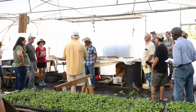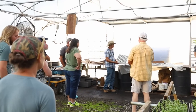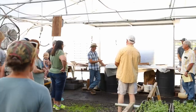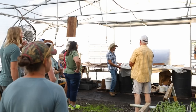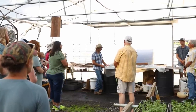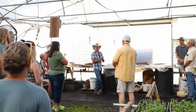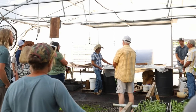These are the Speedling flats — there's research done in Florida comparing these versus other transplant trays, and these perform the best. One benefit is that the cell blocks fit really well in our mechanical transplanter. They're styrofoam, so they aren't as durable as some plastic ones and will UV degrade, but another big benefit is that if the root balls are filled out well and at the right moisture, you can pull the transplants out from the top. That's important when mechanically transplanting because you've got to pull them out as quickly as possible — that's your limiting factor. Not having to pop them out from the bottom speeds things up considerably.